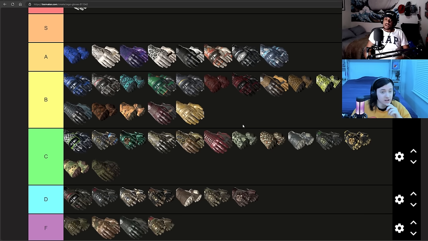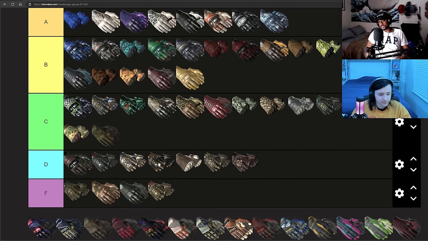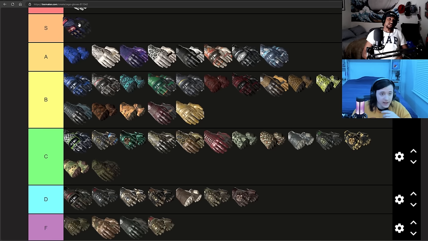Like, this might be a new S. Because I've been messing around with these and testing the colorways, there's so much variation, so much potential for amazing combos. You know what? Throw them into S tier. After seeing all 1,000 patterns of these, there's just so much there that you can pick from and mix. It's just an absolutely gorgeous glove.